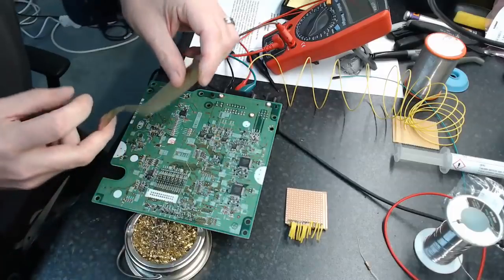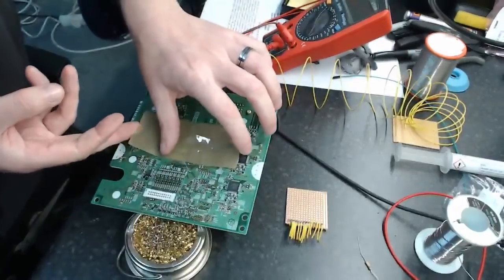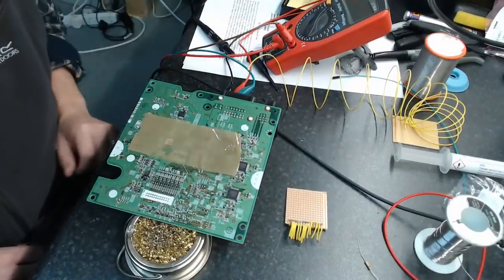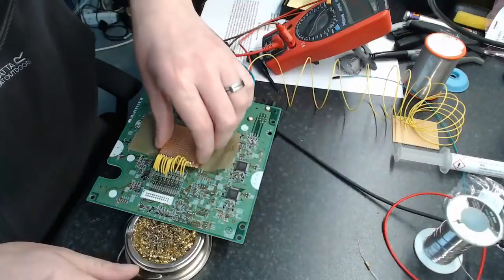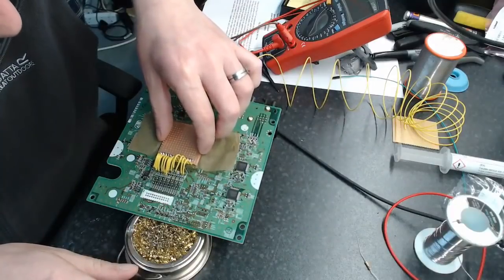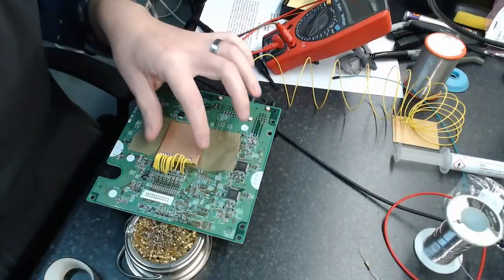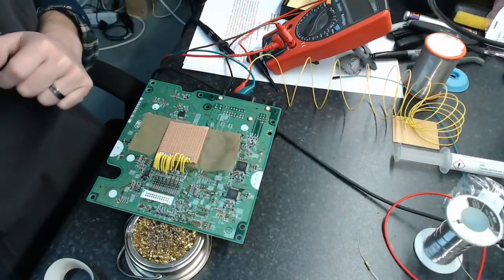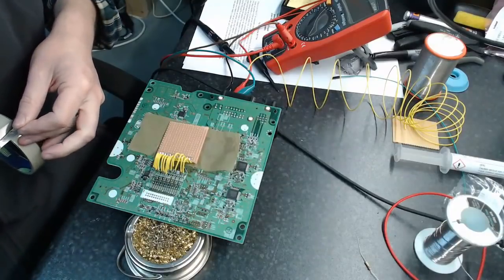So yeah, let me put a strip of that packing tape there, like that, and now I can basically set that down there without needing to worry too much. Gives us somewhere then we can solder onto. So, strip of sellotape, and should be all good.